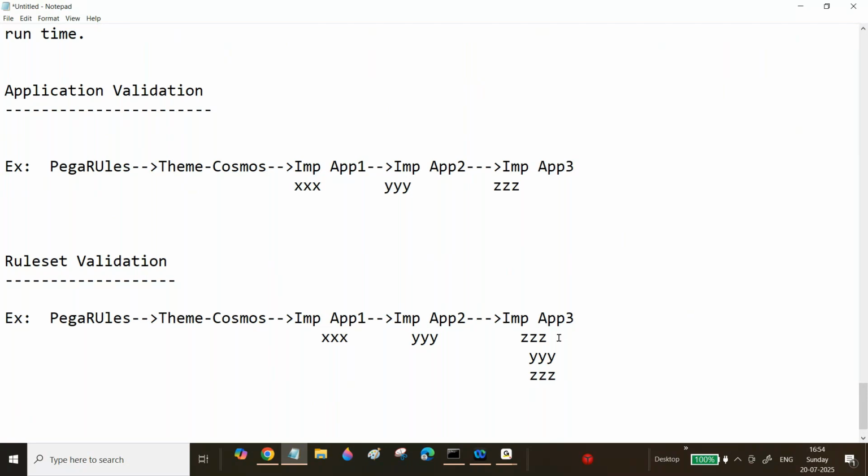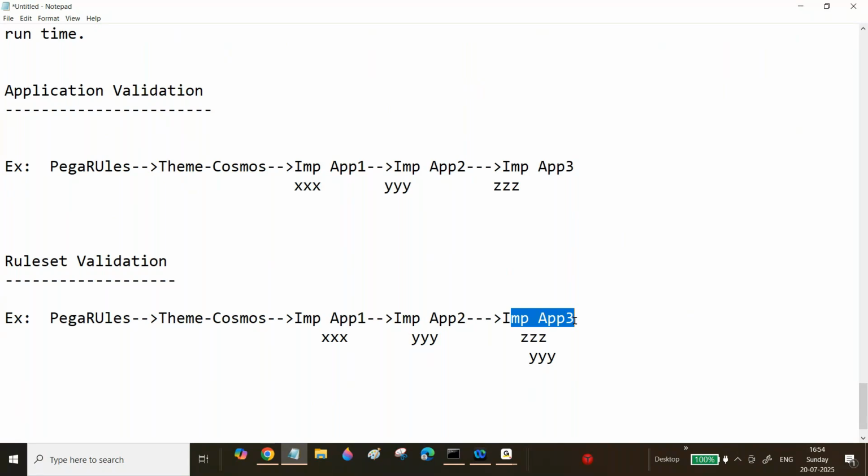Now, for example, just think. If I didn't specify here, and I followed the rule set hierarchy with rule set validation, is it possible to call whatever rules are available in the XX rule set into this application's rule set related rules? I specified only X, Y, Y only. Is it possible to call? No, sir. Now you are clear, right, everyone? Yes.